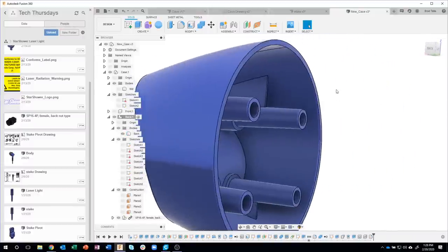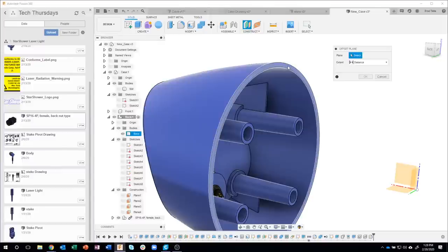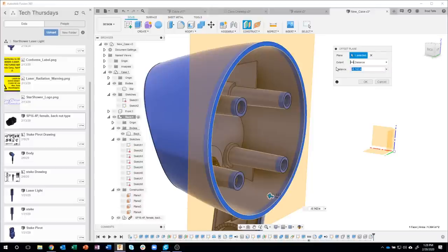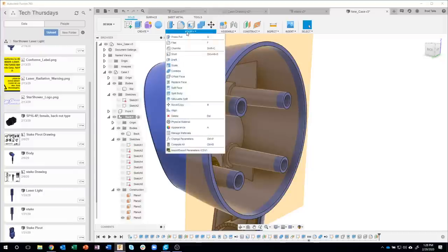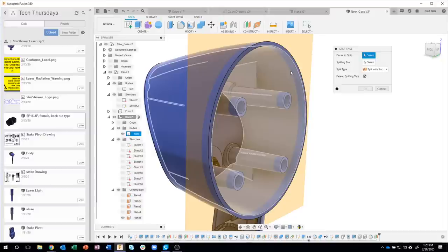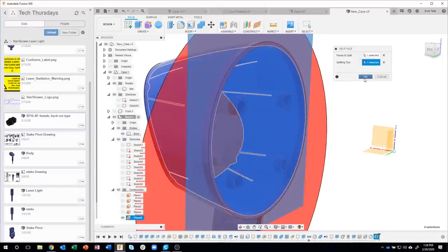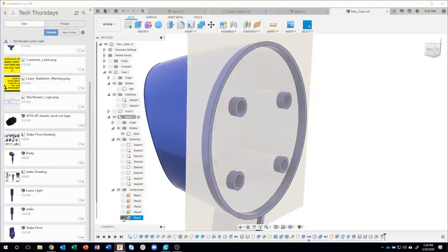I'm gonna do the exact same thing for that offset, for the lip to go in there. So we're going to create a plane. We'll drag it in minus 0.2, split face, not split body, but split face, that inside face. What's the splitting tool? That guy there. I'll turn off that plane.